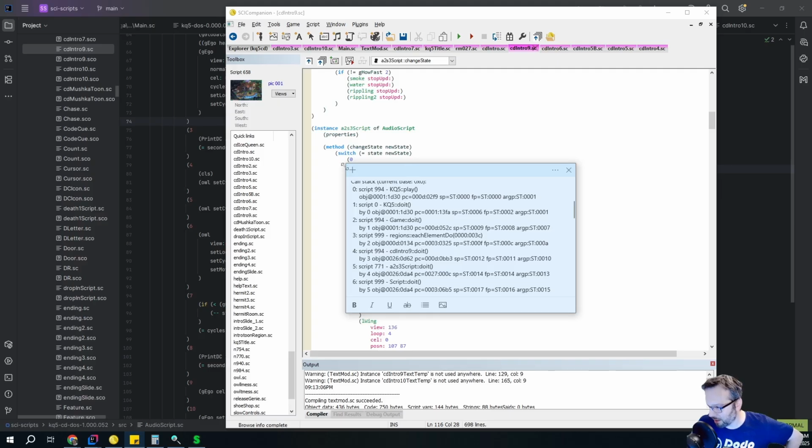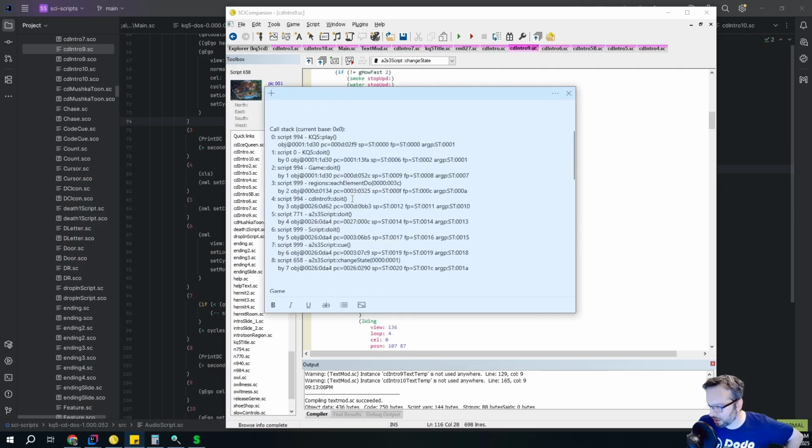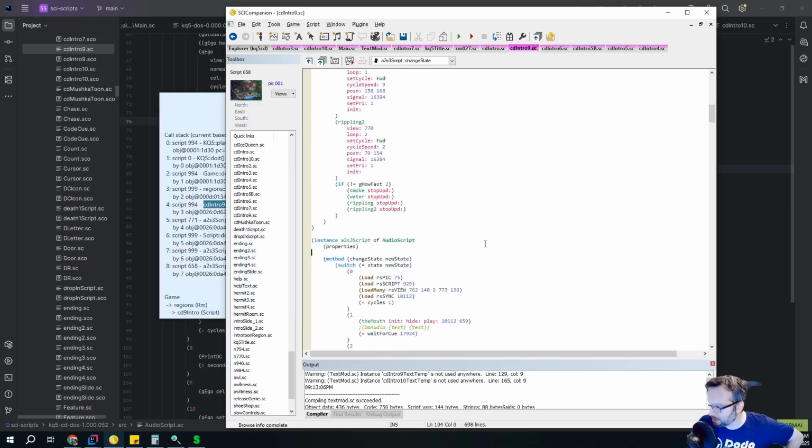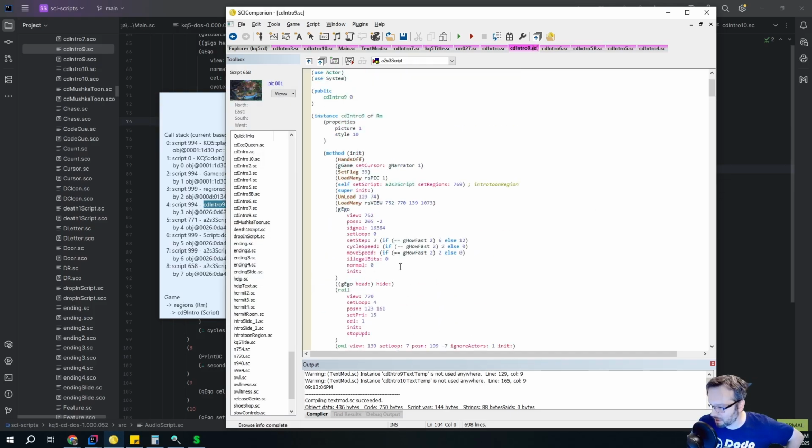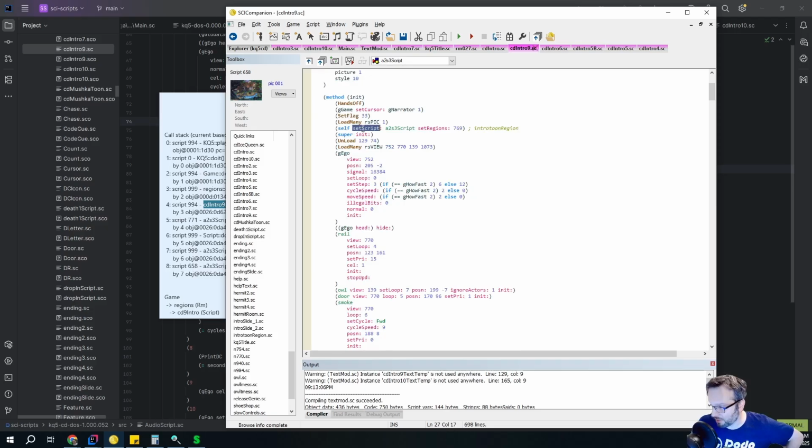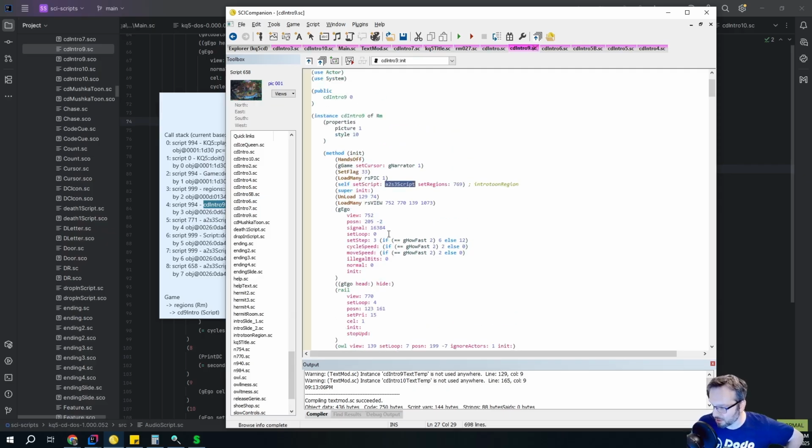And I got this out of it, this call stack. So I saw here, this is my change state, which is called by Q, which is called by script do it, and so on up, CD Intro 9. CD Intro 9 is the parent. It owns the script. It gets injected with this set script, and when you call set script, it tells the script what its parent is. There's a client object that gets injected. But CD Intro 9 is not a script.